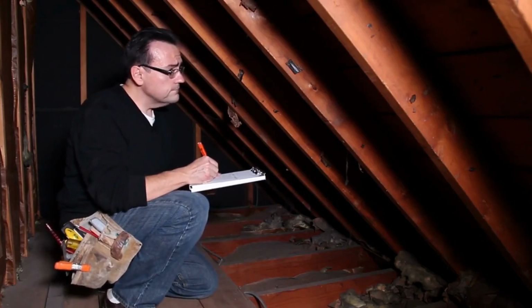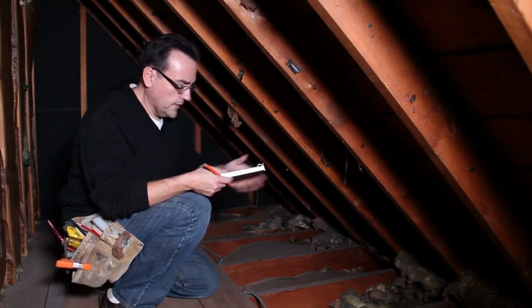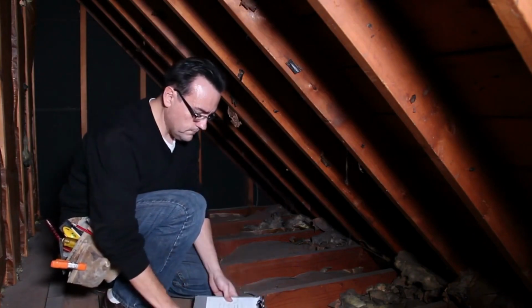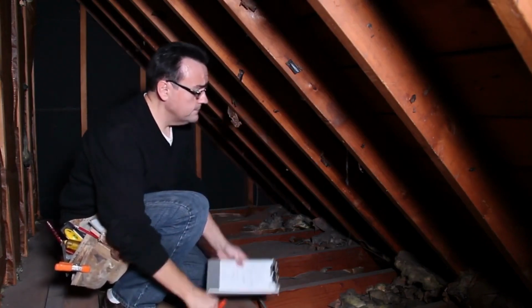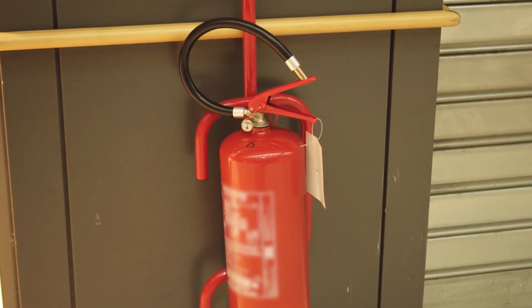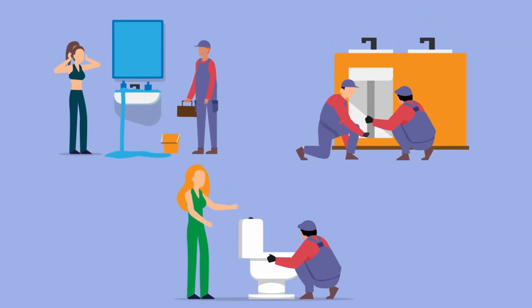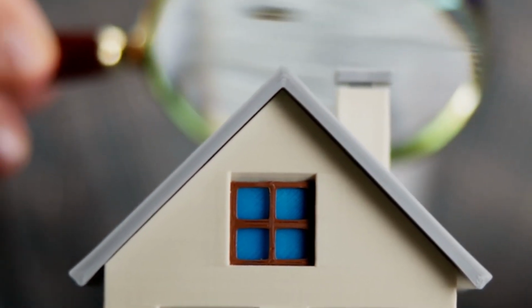Safety is another important aspect of seasonal inspections. Each season presents its own set of safety concerns, and inspections help you make sure your property is compliant and secure. In the winter, you can check for proper insulation, smoke and carbon monoxide detector functionality, and safe heating sources. In the summer, look for any trip hazards outside or check that fire extinguishers are up to date. Addressing safety issues keeps tenants safe, reduces liability risks, and provides peace of mind. A safe property is a valuable asset, and regular inspections help ensure it stays that way.